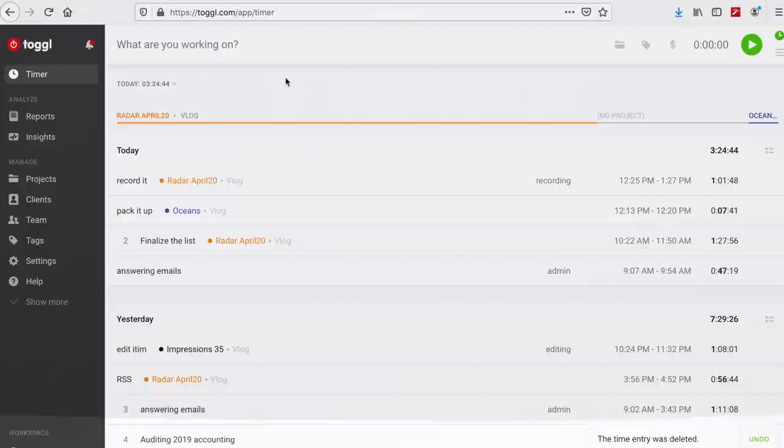Well, the very first thing that I do whenever I start working is I log my time. I use a free website called Toggle for this. I've used it for a couple of years and it's worked out great.